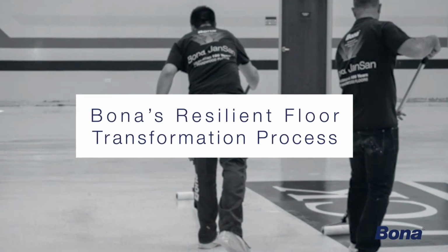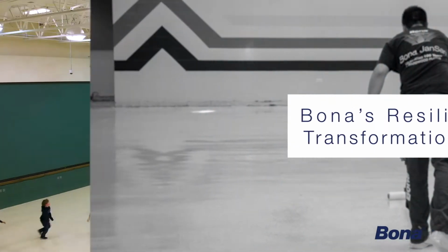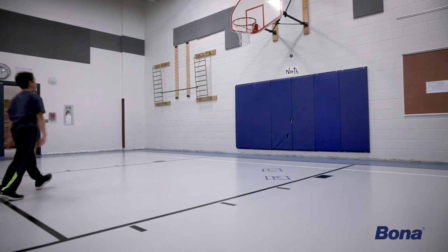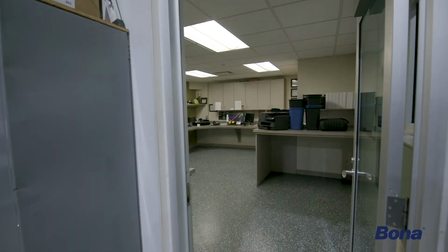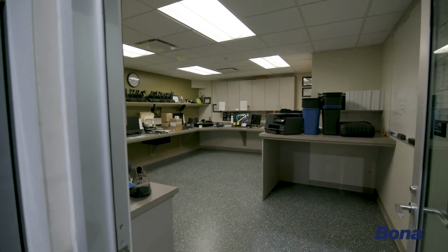Replacing resilient floors is now a thing of the past. With the new Bona commercial system flooring solution, your floors can now be transformed or simply restored in less than half the time of traditional replacement methods.